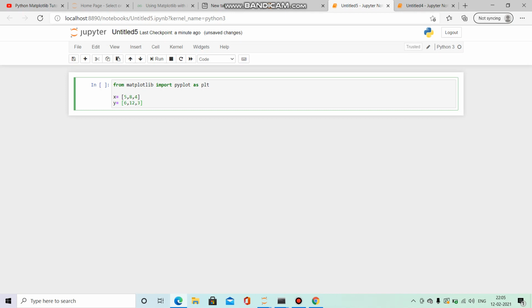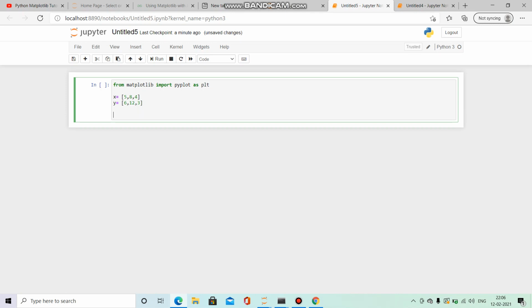Now I'm going to use my plot function. Using plt we are calling the plot function, plt.plot, and in the arguments I am passing my x and y variables, x comma y.